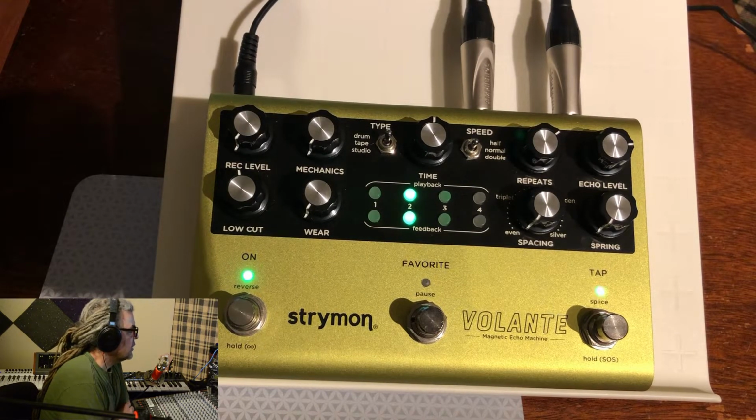So the drum mode is like an Echorec style unit, okay? Tape is an outboard tape effects, think like a Space Echo or an Echoplex. And the third one, Studio, is a studio quality tape machine that's been set up to be used as a delay, okay? So should be a much higher quality.